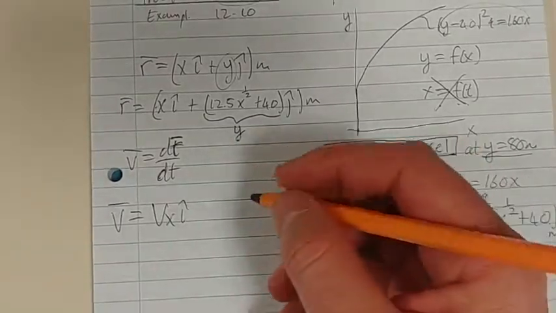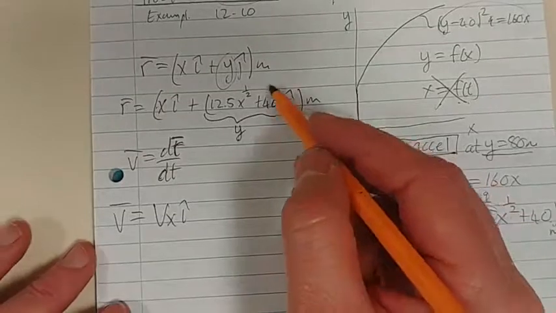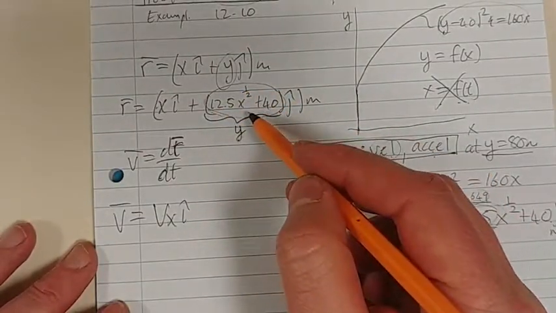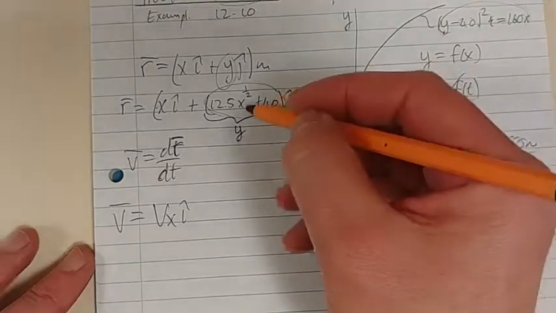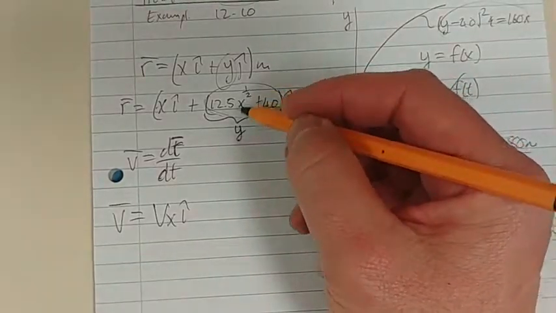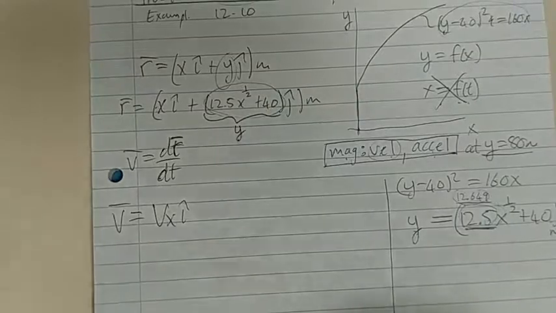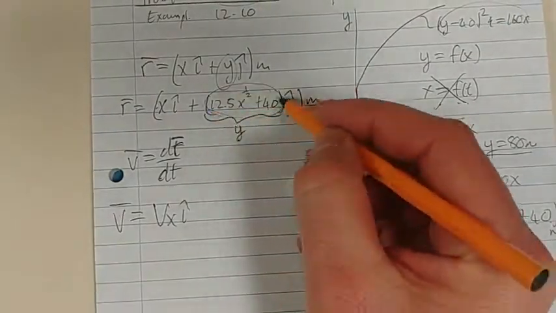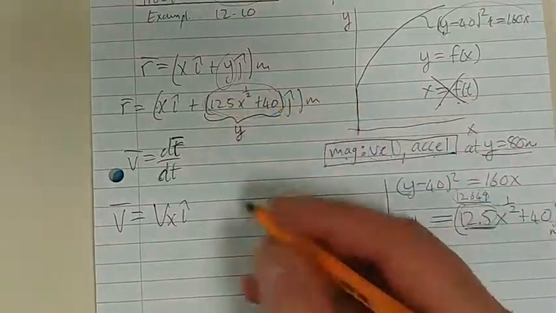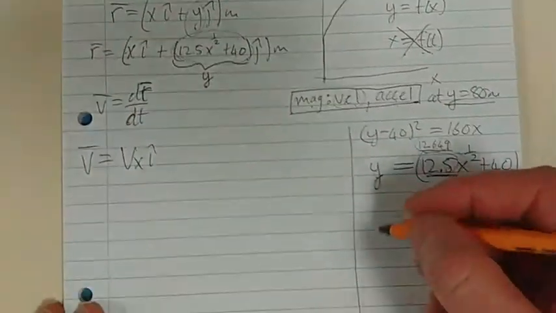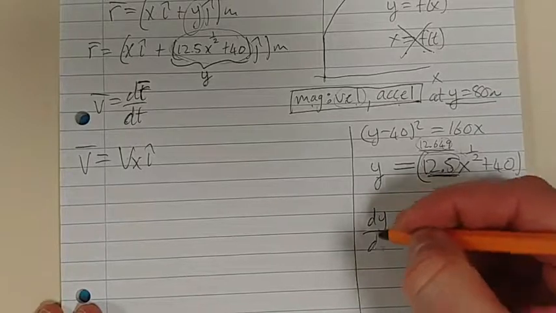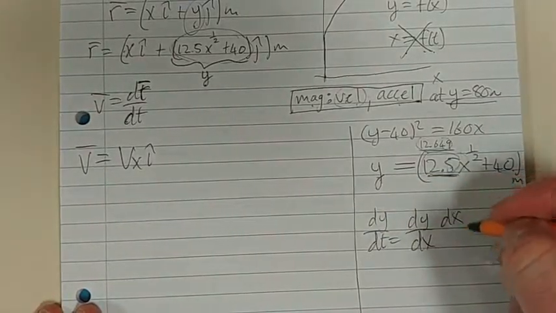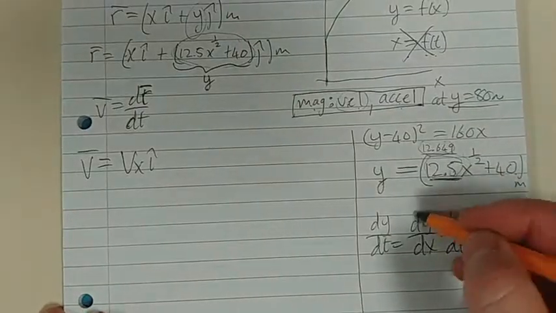Okay, so now we need to use the chain rule for this. Why do we need to use the chain rule? Because we have some kind of power. Go back and revisit the chain rule, revisit your calculus. So what would be the chain rule for this thing? Remember, the chain rule is given by dy/dt = dy/dx times dx/dt. So it's these two terms.